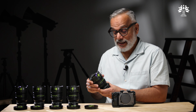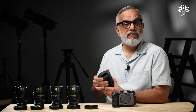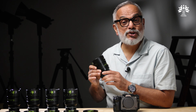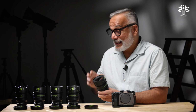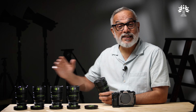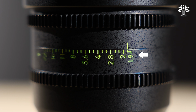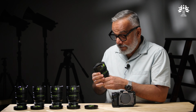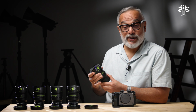Now, not only the weight, the height of the lens, the diameter, I told you, everything is exactly the same. And these lenses are extremely fast too. At T1.9, I can't really think of any other series of lenses where all lenses offer the same maximum aperture. This one has T1.9, and that I am sure is something which a serious cinematographer is definitely going to enjoy.